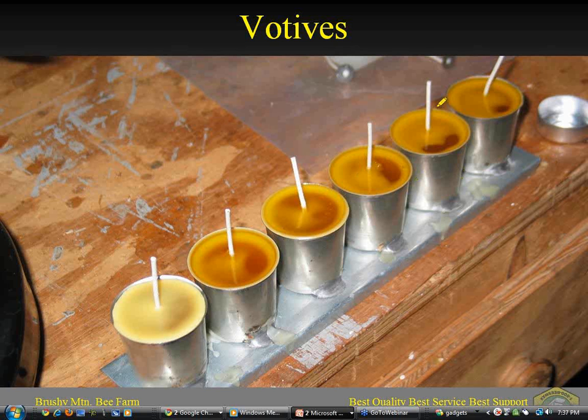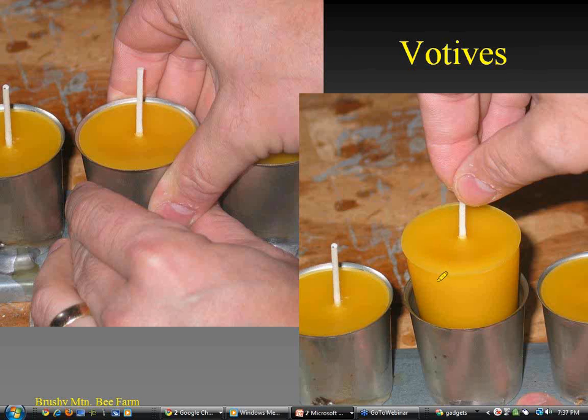Okay, and finally, here's the finished product popped out. You cannot see the line from the two pours. This is a fairly well-shaped candle with the wick in the center. Very nice. Now, here are some other considerations to keep in mind before you actually pour anything.